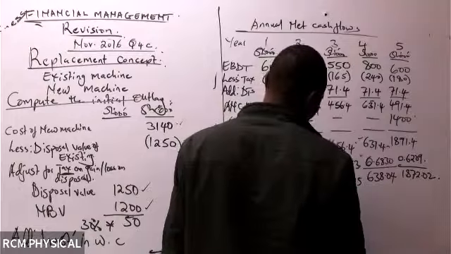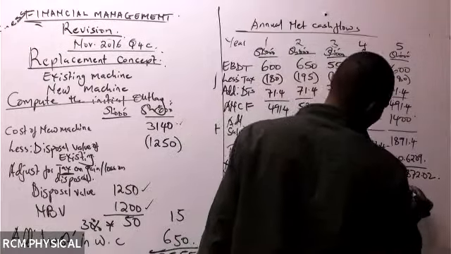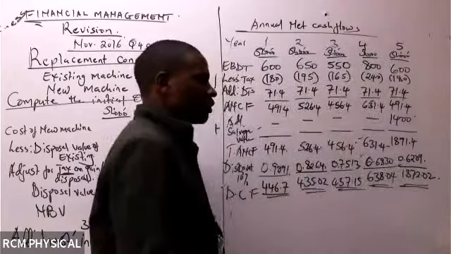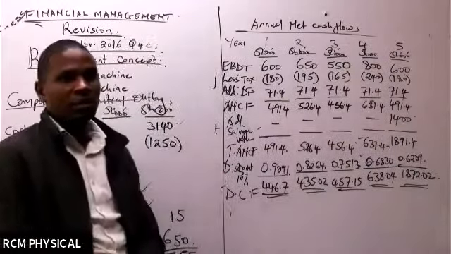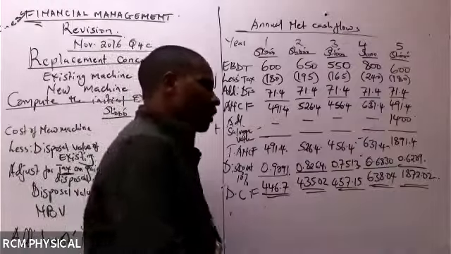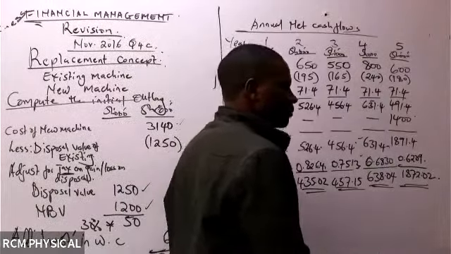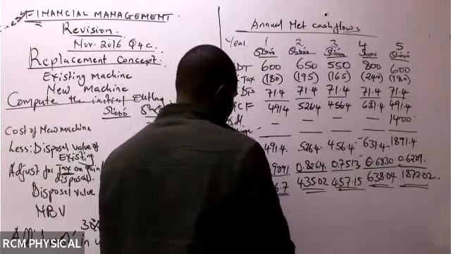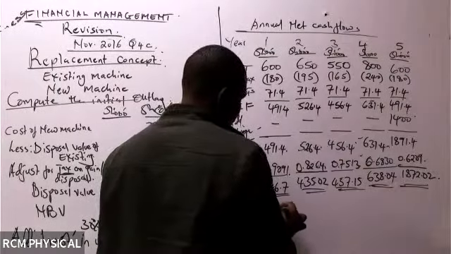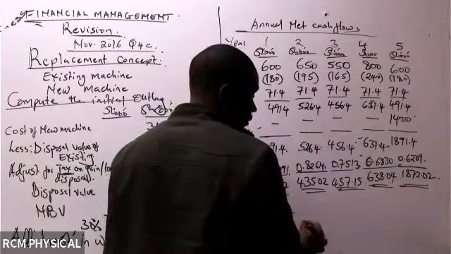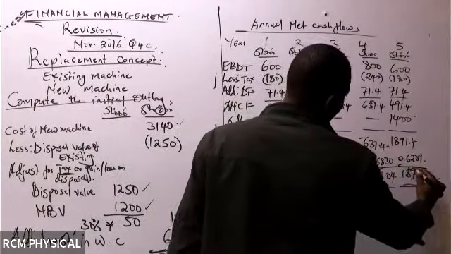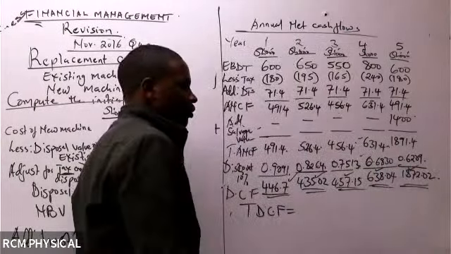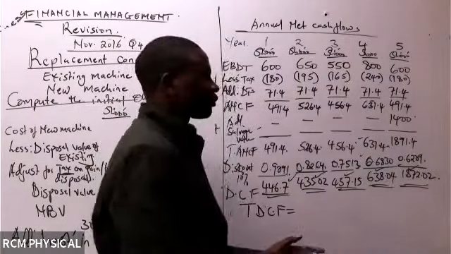Is it okay now? Is it okay now? You confirm? Is it okay now, class? Today, you make another mistake. Yes, is it okay now? Because okay. If okay, give me the total discounted cash flow, or present value. So you add all this. Add. How much do we get? Total discounted cash flow, how much?